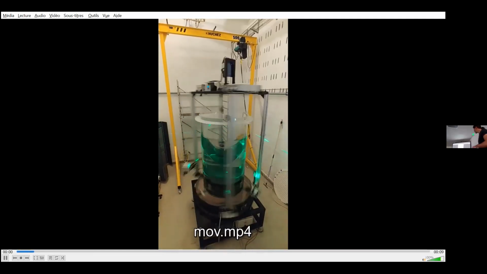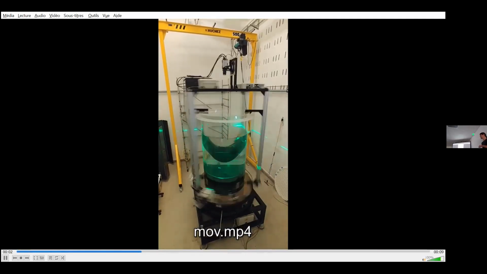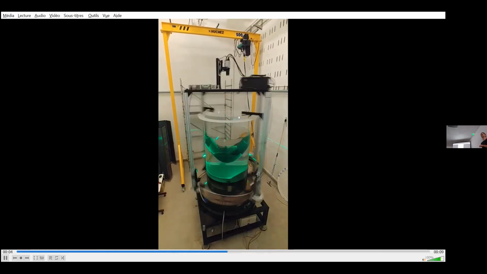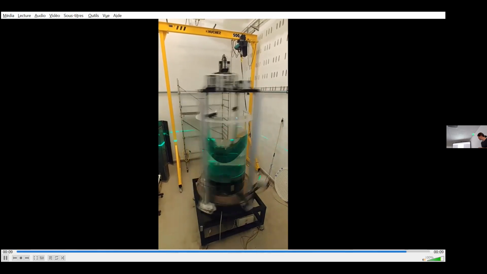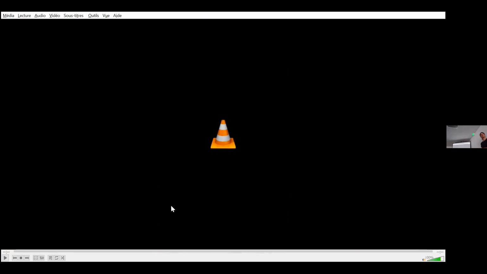You clearly see the deflection of the upper surface, the paraboloidal upper surface here. Reaching this steady state takes nearly an hour, because the Ekman spin-up time is quite long at this length scale. The only reason the fluid spins is the viscous coupling at the side and bottom, mostly at the bottom, which forces the fluid to spin up. Once it has spun up and is in steady state, we can start the experiment by activating the pumps.